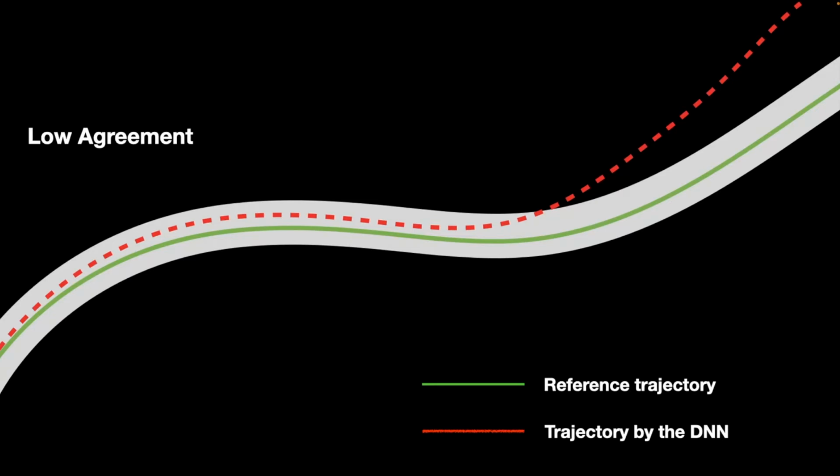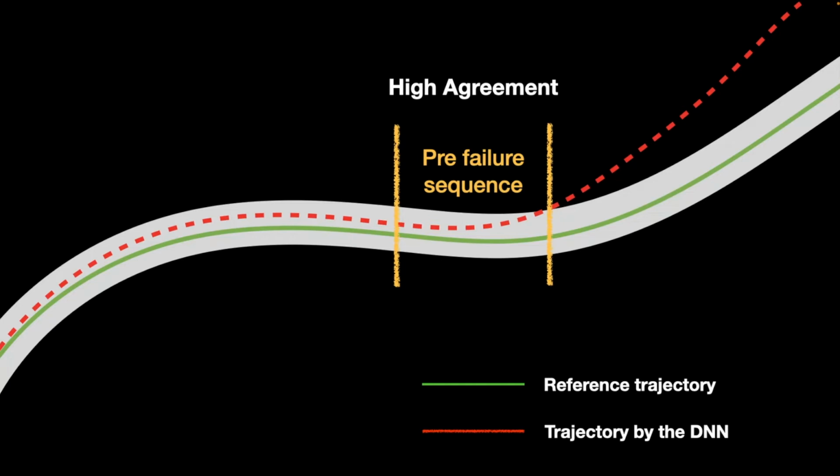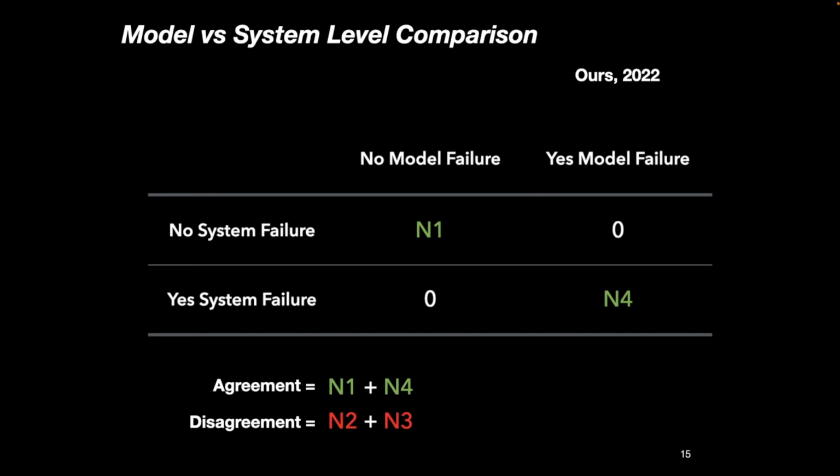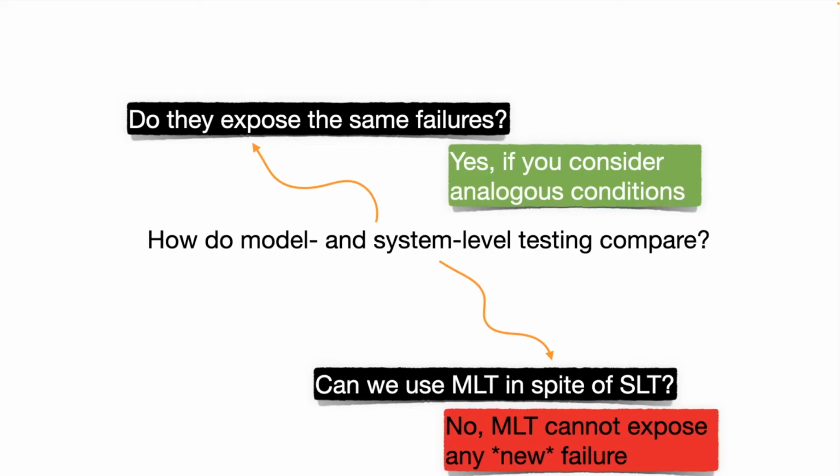So what we thought about doing is studying the problem by trying to isolate the failing site. By doing so, we actually found in our own replication of that study a high agreement between the two. Our table, to make it short, looks like this, in which essentially the agreement is usually quite high. So to answer the questions, to expose the same failure, in most cases yes, if you consider analogous scenarios, either nominal or close to the failure.